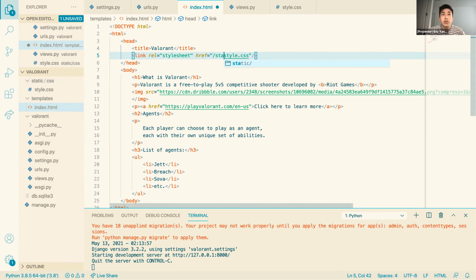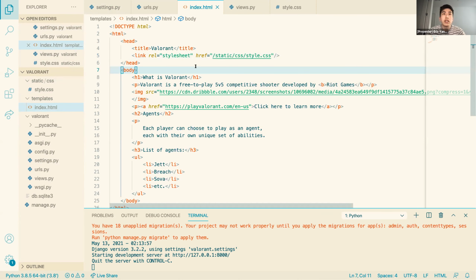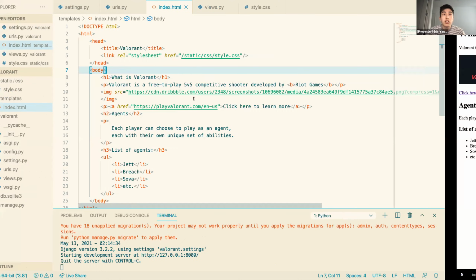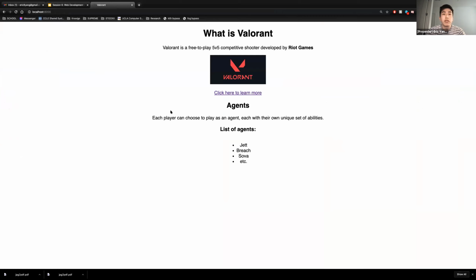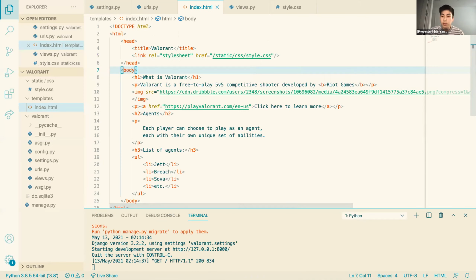So I'm just going to add static/css to the beginning of this. And now it should be linked. So if we go back here and refresh the page, you'll see that all of the CSS has basically applied to this HTML file. So once again, I'll give you guys a few seconds to catch up with that.